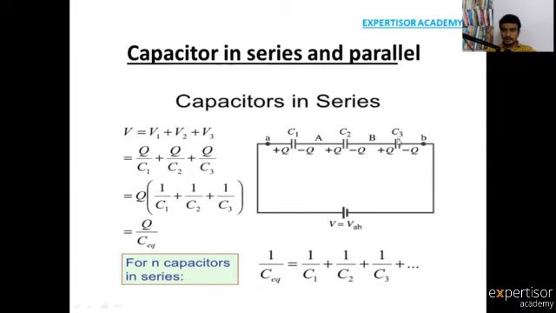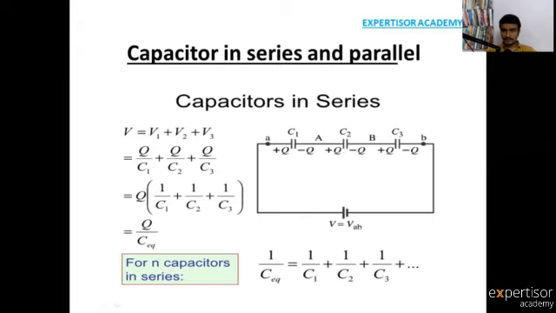These are the symbols of the capacitors. So here for C1, plus Q charge is inserted in this plate of the capacitor, minus Q charge is inserted here. At the same time, C2 and C3 capacitors are having the charges. Okay. So consider two terminals in any capacitors. The combination, that is series combination.